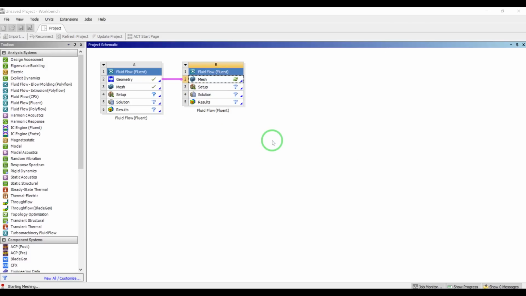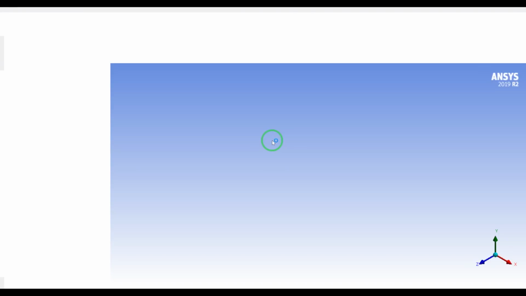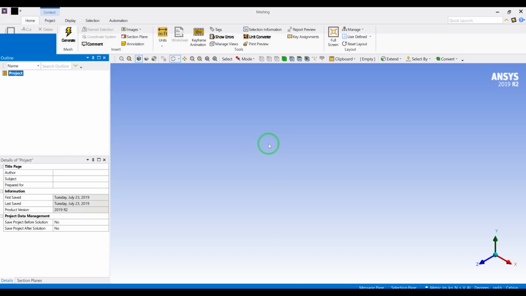So if I open the meshing, you will see that it's going to create the contacts automatically.